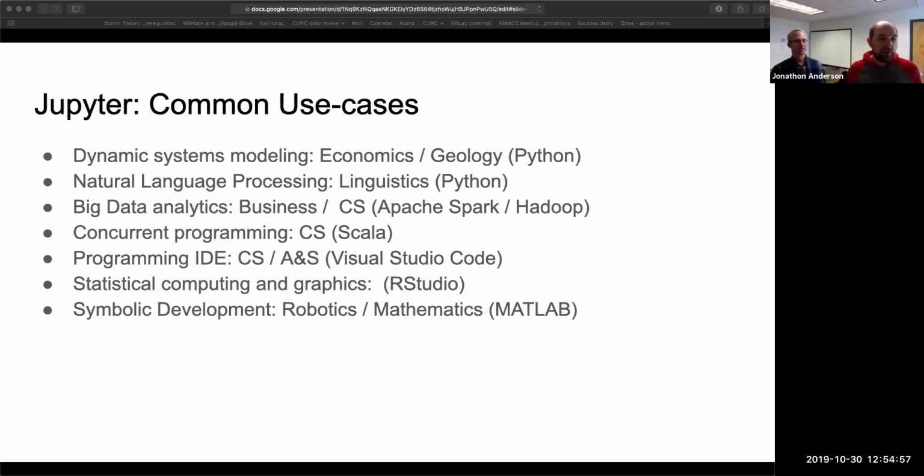For the RMACC consortium, we have some authentication issues getting people logged in because we're using XSEDE credentials and we don't have OAuth tied into JupyterHub for our central deployment. But that's not a policy thing. If we get the authentication sorted out, we would make it available to RMACC people as well, with no fees associated with that.